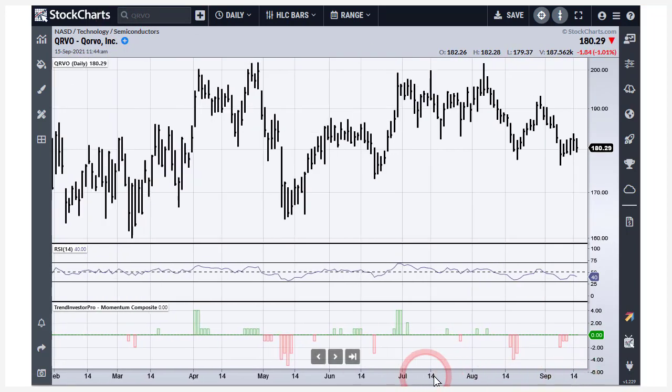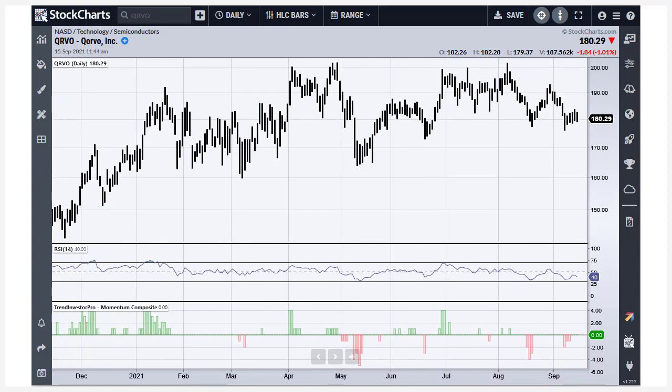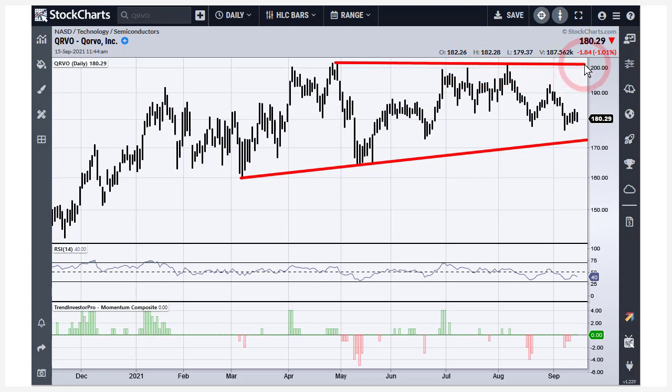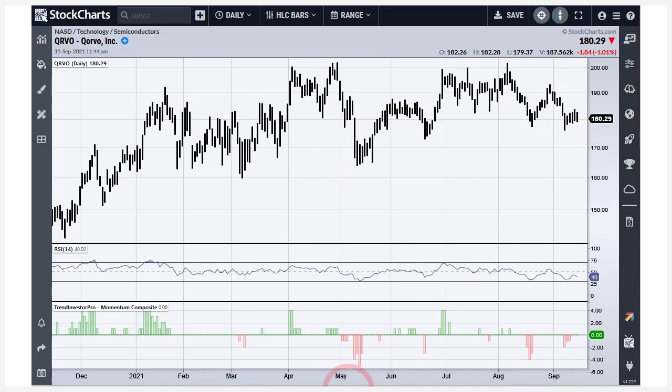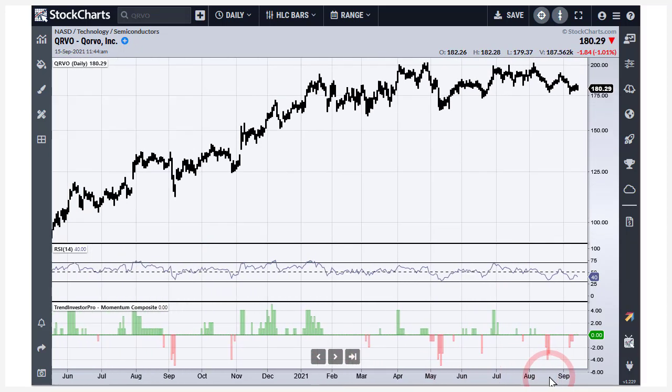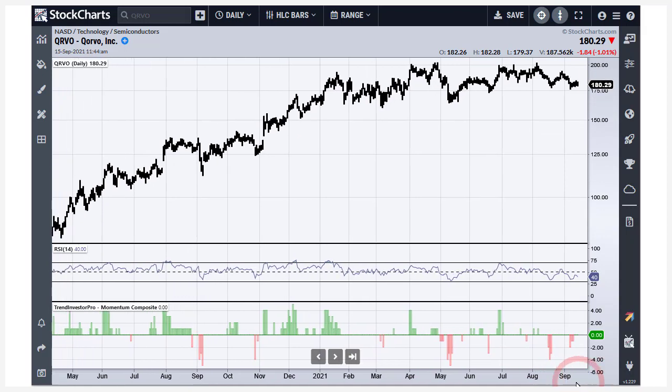Another one that I was watching was QRVO, and that is also part of the cybersecurity group. Now, it's been consolidating for quite a while here. You can see it's been flat. So you get these pullbacks and bounces, sharp pullback and a bounce, another pullback, and overall it's like one big consolidation within an uptrend because QRVO is still in an uptrend. So there's the big consolidation. We're going to focus on that in a minute. But first, I'll just show you what's going on in the longer picture.